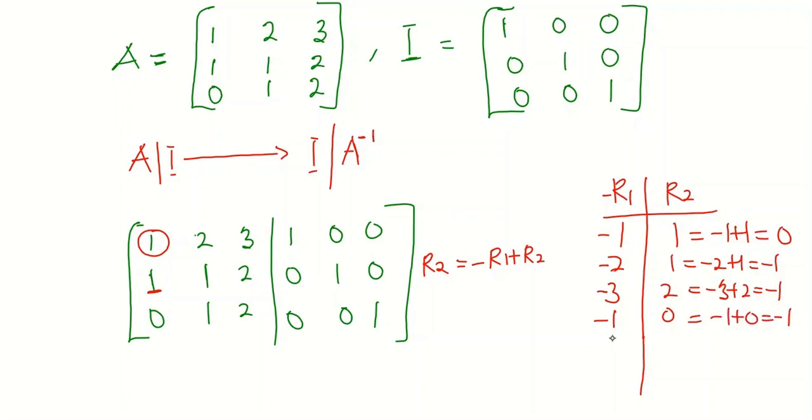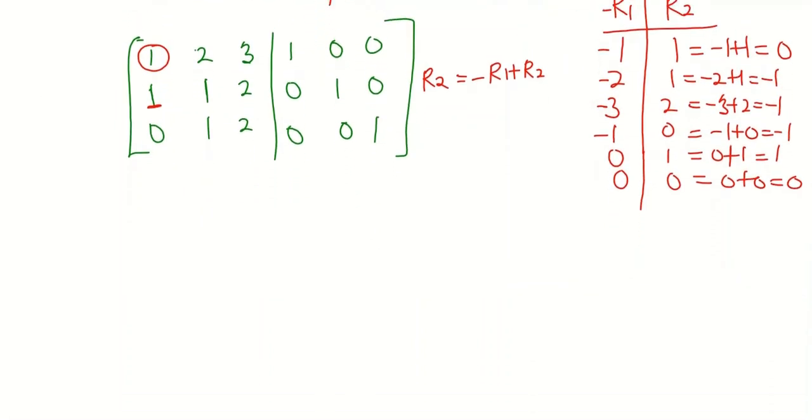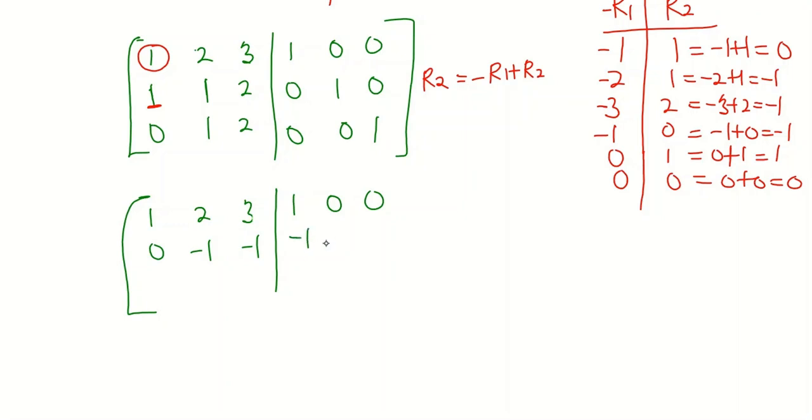The next element is 0, and plus 1, we have 0 plus 1 is 1. And we continue, the next element is 0, and in row 2 is also 0, so we have 0 plus 0 is basically 0. And this becomes the new set of elements for row 2. And so you can rewrite our new matrix as, we maintain the same values for row 1, and that becomes 1 2 3 and 1 0 0. And row 2 now we have 0 minus 1 minus 1 minus 1, and we have 1 0.